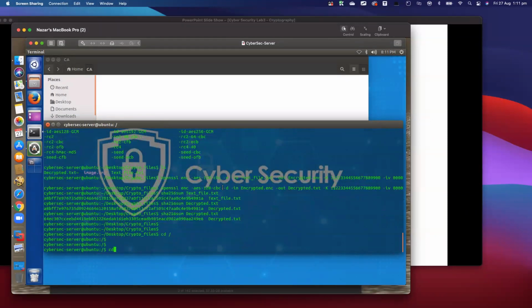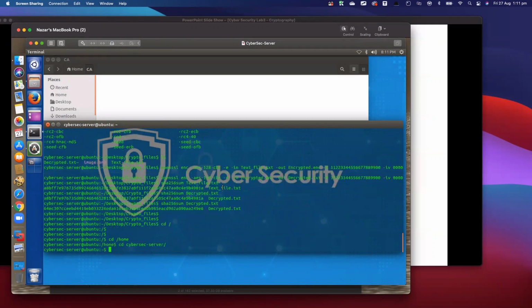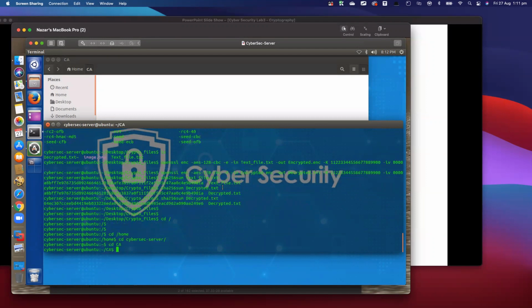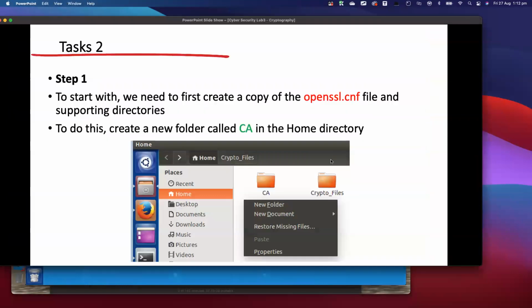I go to home, then to the CyberSec server, then to the CA folder, and I print my working directory. I am in CA now. Perfect. This is where we should be. So we create a CA folder, and we go to the CA folder in the home directory. Follow the steps.